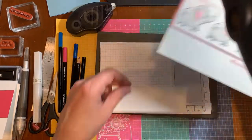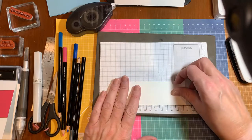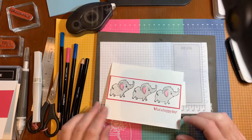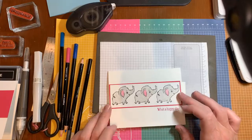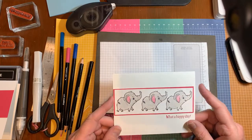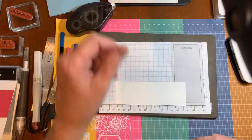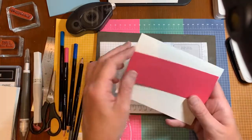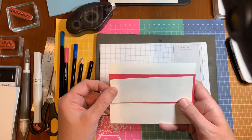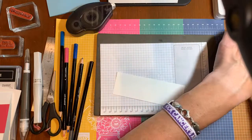So this is the next one. And I've changed this one a bit too. I have lots of layers cut out, so I don't have to stop what I'm doing and go and get them. And I used that for this. But then I matted it, and it just looks, well, A, it's wonky, but B, it just looks like it ought to have gone all the way across. So I'm going to change that and matte it in the Melon Mambo as before, but it will be all the way across the card, and I think that's going to look better. So that's where we are.